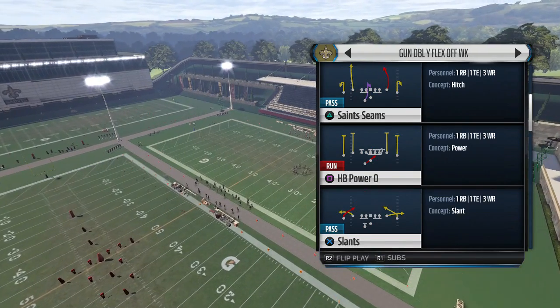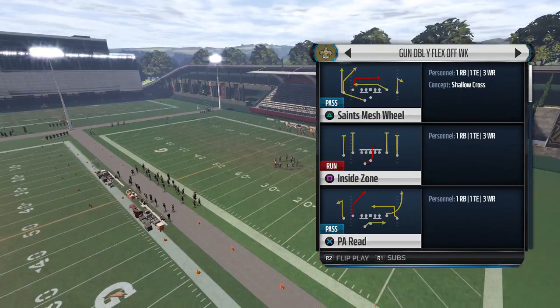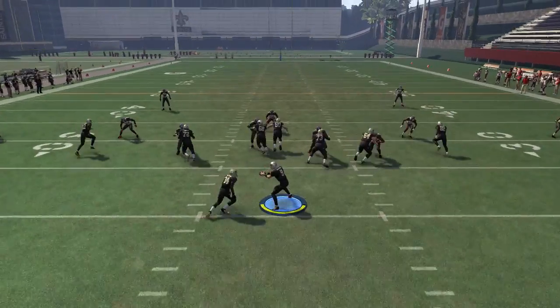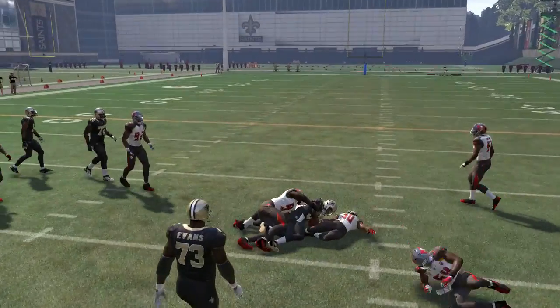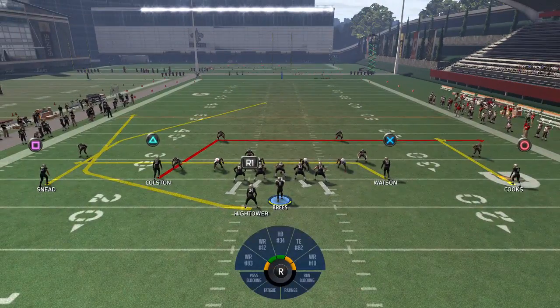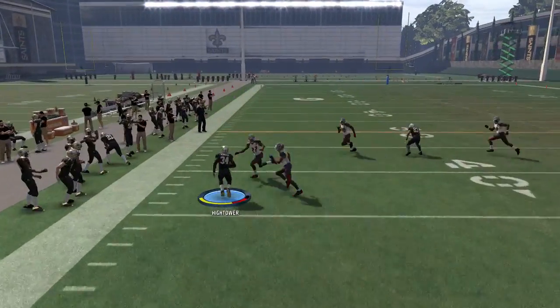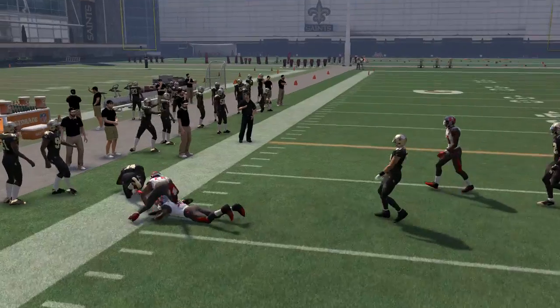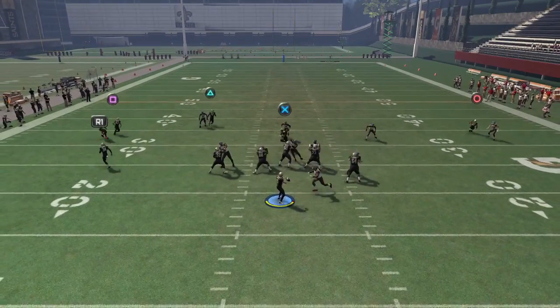The last formation that I like, depending on your personnel, is the gun double Y flex off weak. What's great is the inside zone is a quick audible. Now you want to cut inside that right guard, and you want to have a really strong right guard. That's the only thing I foresee shutting that run down. You don't quite get the best angle, but you get a pretty good angle, and you'll want to learn the timing. You can then quick throw to the flat. You'd obviously like to sub in CJ Spiller on that pattern to get even more yards.